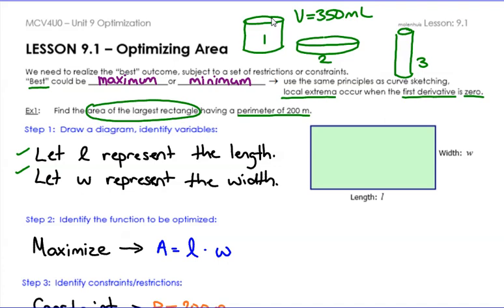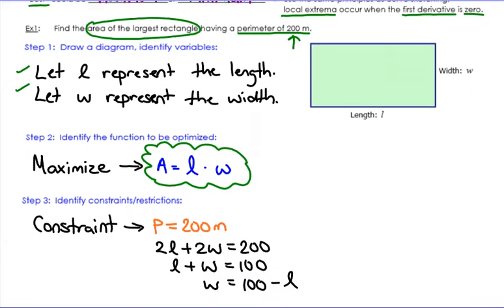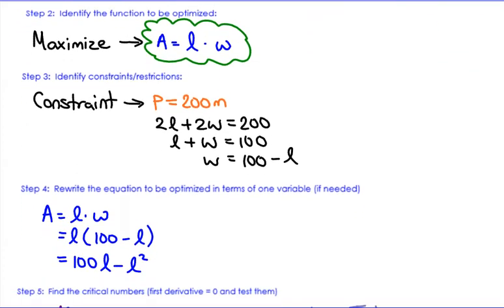Now, we want to start forming that equation that we're trying to maximize. Obviously, because it's a rectangle, area is going to be length times width. This is going to be my function that I'm trying to take the derivative of. So if you try right now, your derivative is going to look weird. You have an A, you have an L, and you have a W. How do you take the derivative of that? There's too many letters. That's where your constraint comes in. Okay, so using your constraint, I'm going to move down all the way over here.